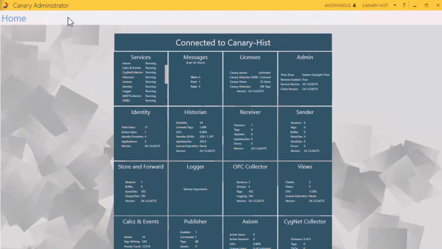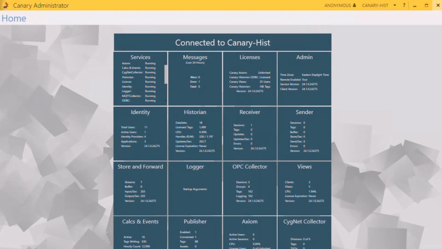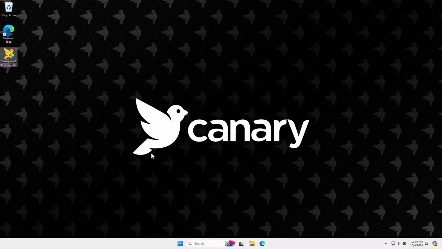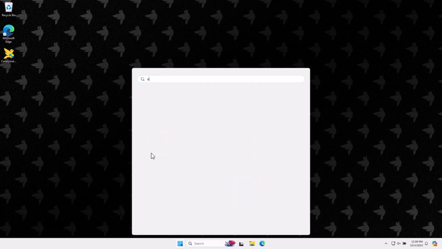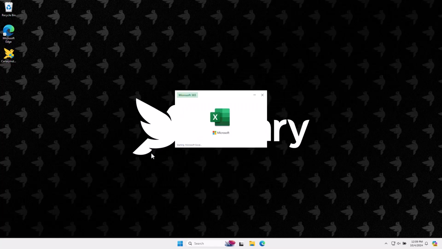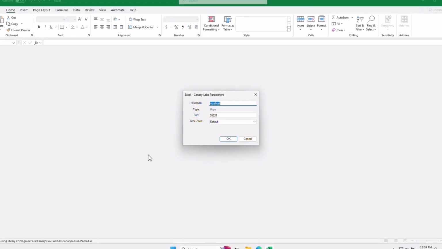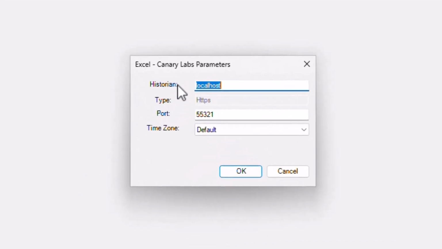Okay. Next, let's take a look at the Excel add-in. So we'll open up Excel. It's first going to force us to connect to the historian machine. So for us, again, that is Canary Hist.